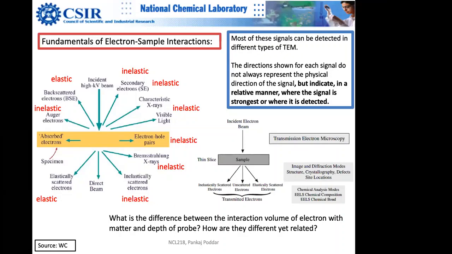So you have to clear all these things. Otherwise you can't. So there is nothing called an atom actually. Please note that, otherwise you will always be thinking in that way. If you think in terms of atoms, you can't understand the microscopy actually. You really need to think in terms of electrons, protons and neutrons. Forget about atoms. The atom is just our imagination, right? Finally, you can see that there are different kinds of signal.